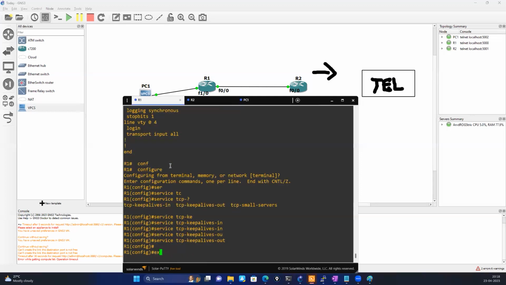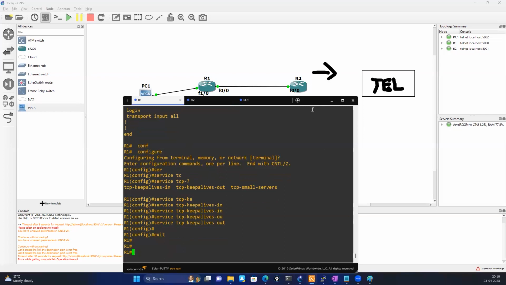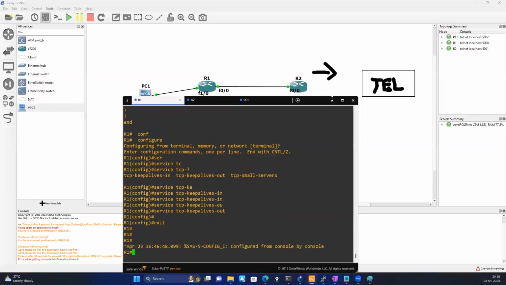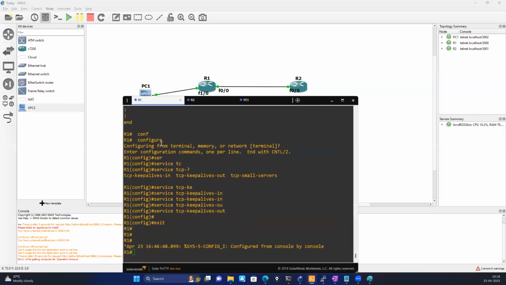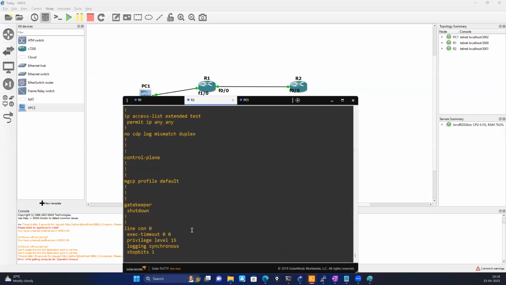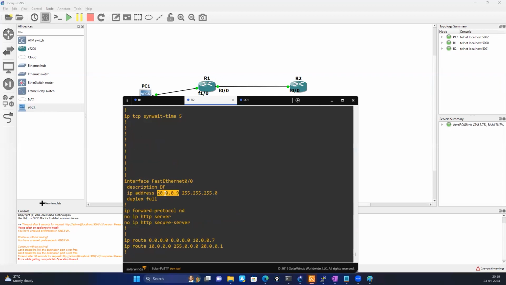So now let me try to do a telnet session. For that, I have to go to R1. Let me try to ping 20.0.0.9.